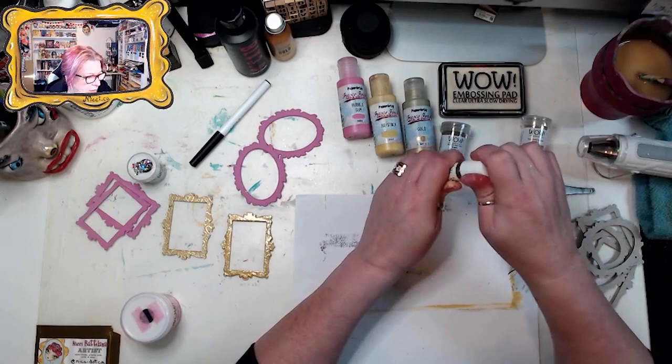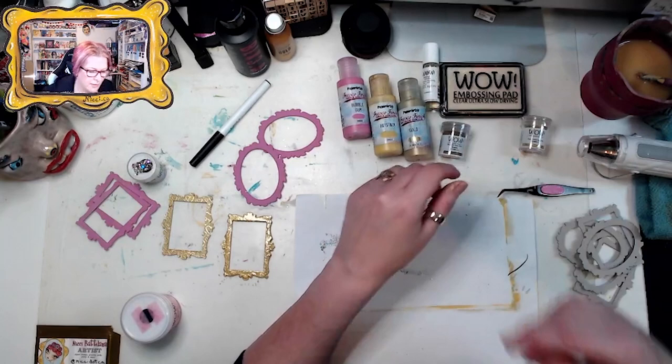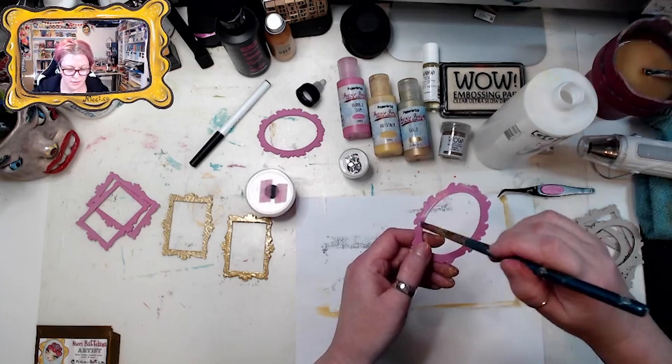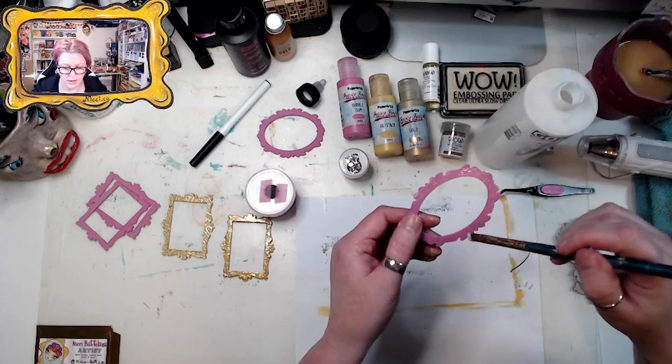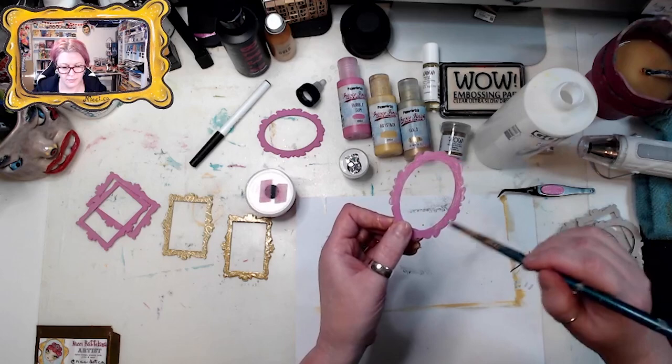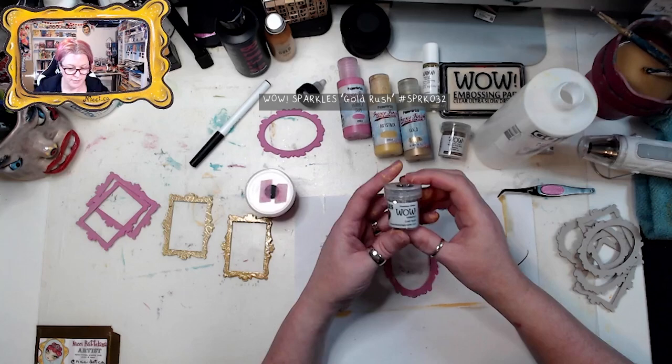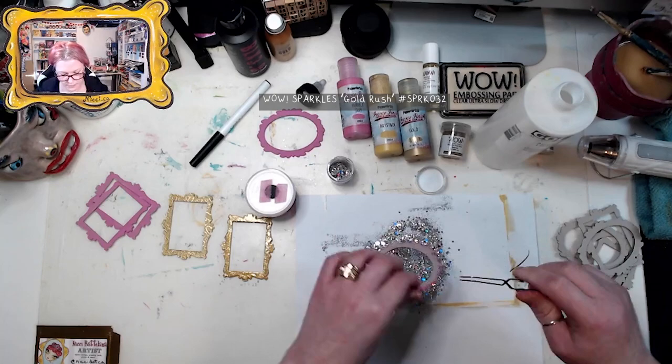I need something else for the flock, but we will use this one. I am going to use a Golden acrylic glazing liquid in satin. So you just need something that the glitter, the sparkles, and or the flock will stick to. If you had a paint that stayed wet longer, you could even just use the paint to adhere it. This one is amazing. This one is Gold Rush. Look at that, look at the sparkle. There are little stars in there.